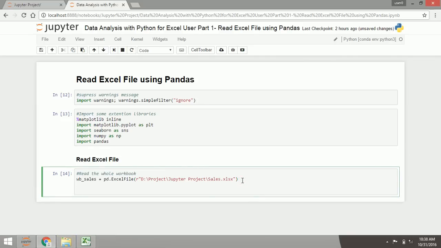And then we are going to read the first sheet. I'm going to name it sheet 1.